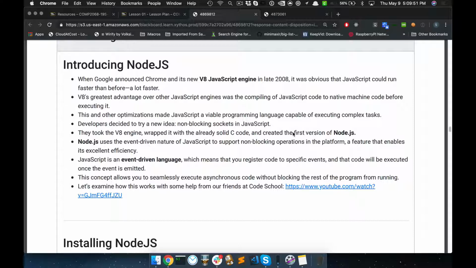So they developed V8, right? The whole idea of using it as a server-side technology was to take the wonderful asynchronous efficiency of JavaScript from the client and pull it into a server-side technology, right? Because you don't get that. You don't get asynchronicity with PHP. You don't get it with Ruby. You don't get it with C# or ASP, depending, if you're using C# with ASP. And you don't get it with Java.